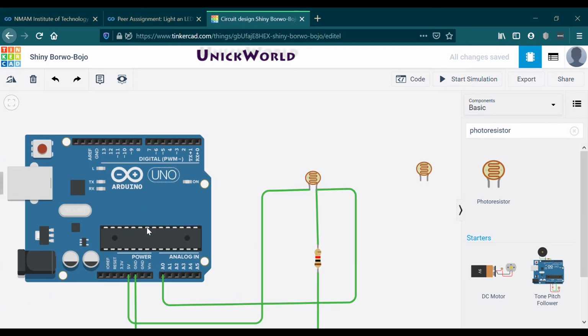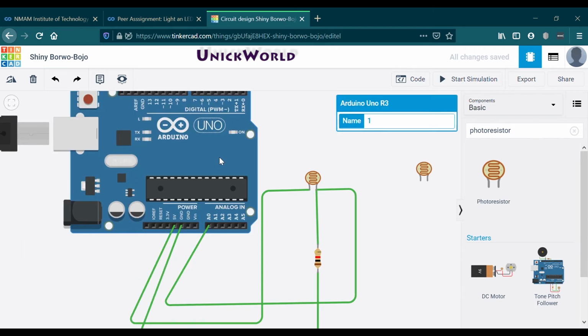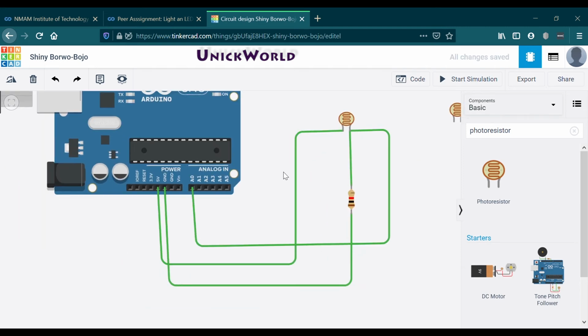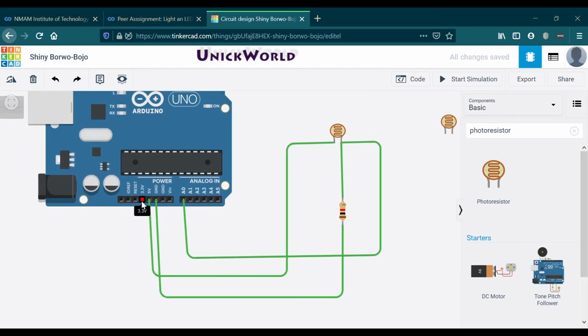So this is our Arduino. I moved it, it's quite flexible, but it's fine. And this is the entire circuit, and you can see I'm powering it. We need a power and a ground, that's common, right? With the 5 volts, and through the resistor, I'm bringing it back to the ground. This completes my circuit.